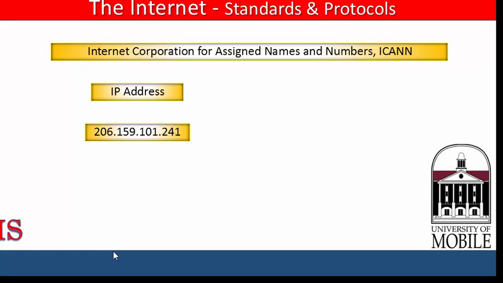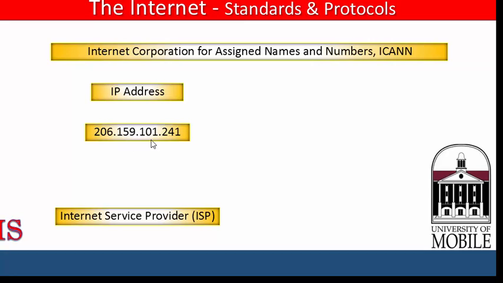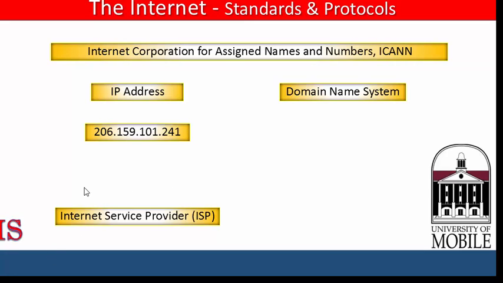That is also something important to know: our access to the Internet is provided by some commercial entity referred to as the Internet Service Provider. The problem with IP addresses is that they're not easy to remember. Think of all the websites you visit — how would you like to have to remember a number like that for all those websites? Fortunately, someone who recognized that human beings don't remember numbers quite that well came along with the idea of the domain name system — a system that converts those IP addresses to names that we can remember.